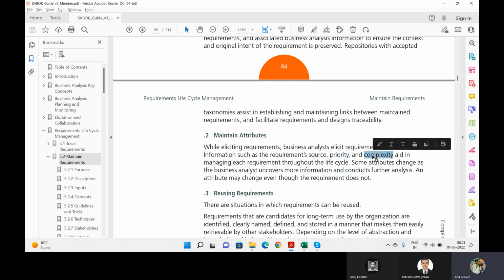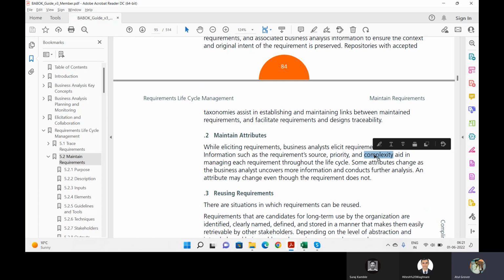So in short, when you add a few components which help you to identify your requirement, then it is called the maintain attributes. Tomorrow, if someone says, guys, please add the milestone as well, it is again one of the attributes for me. Just add one more column called the sprint.